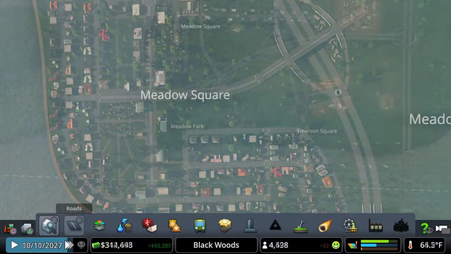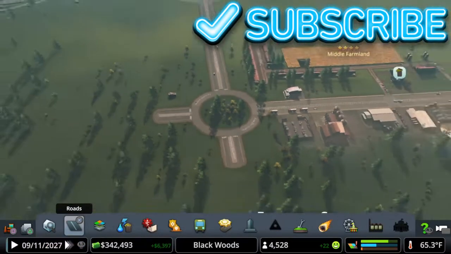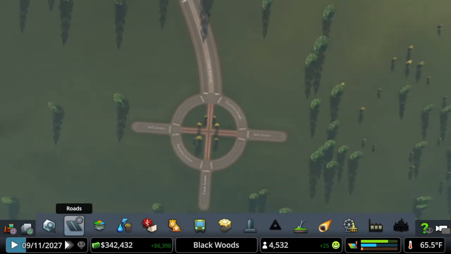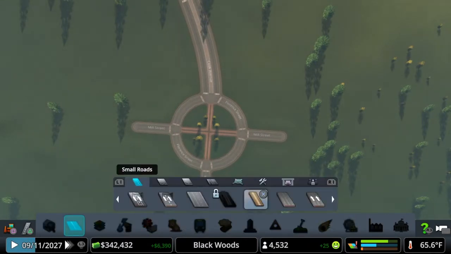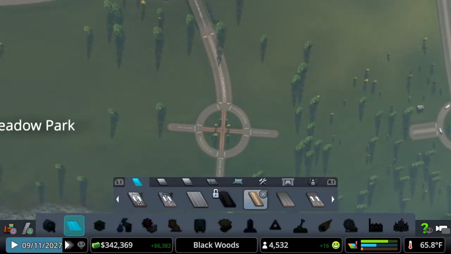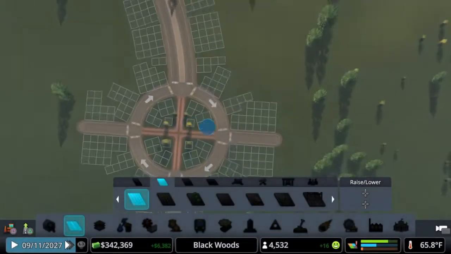Real quick, I feel I should mention, whenever I discussed upgrading this roundabout from a small roundabout to a highway roundabout, you do need to brace the inside of it with some dirt roads or whatever roads, it doesn't matter, but dirt roads are the cheapest roads. You do need to brace that before you do some upgrading, otherwise it could break.